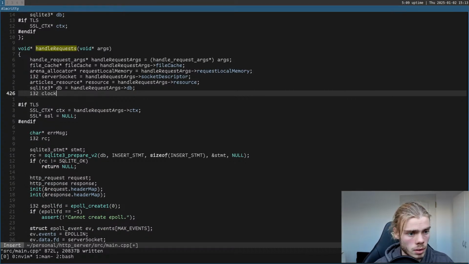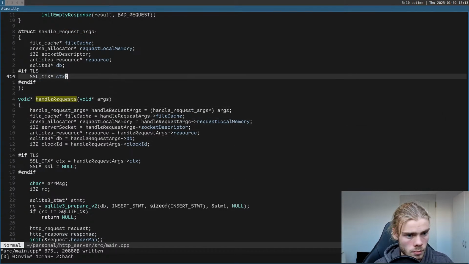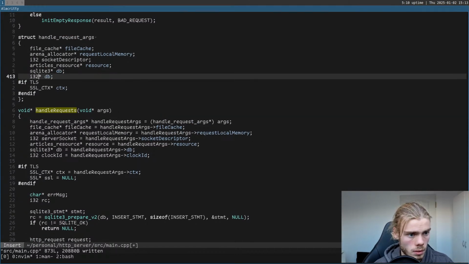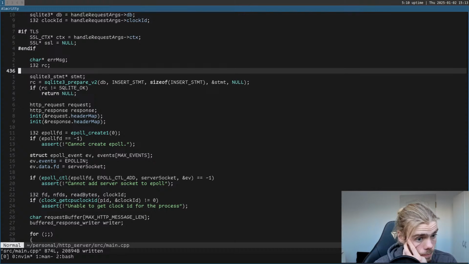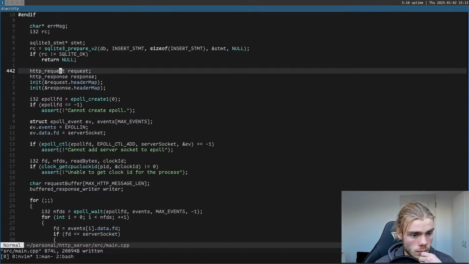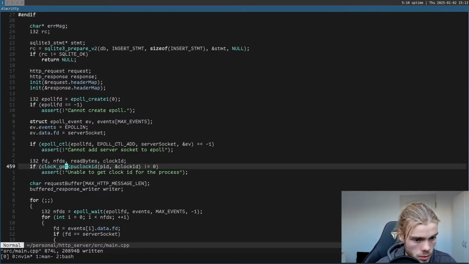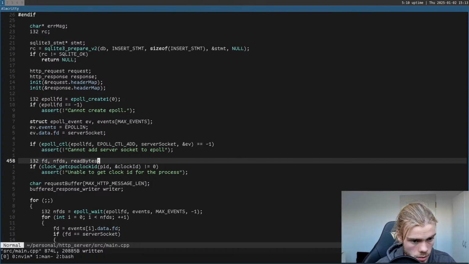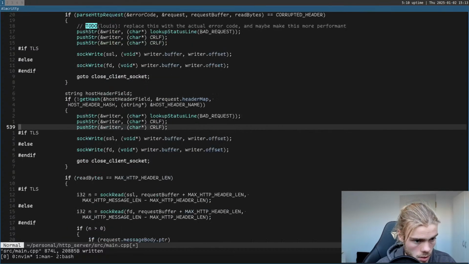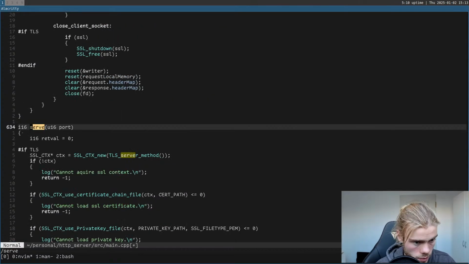So i32 clock ID is equal to handle requests args clock ID. So we do this here, down at serve.